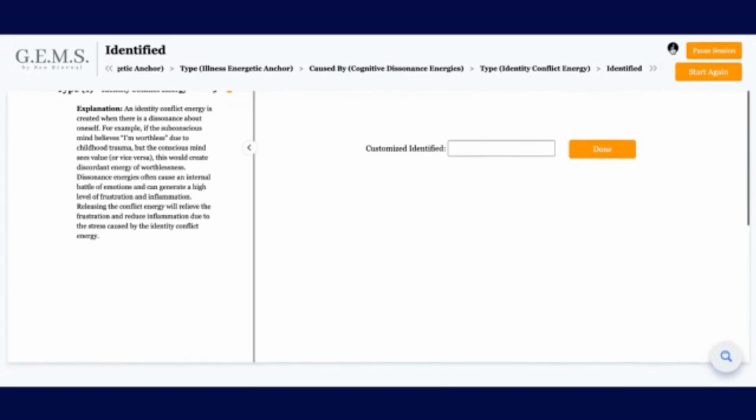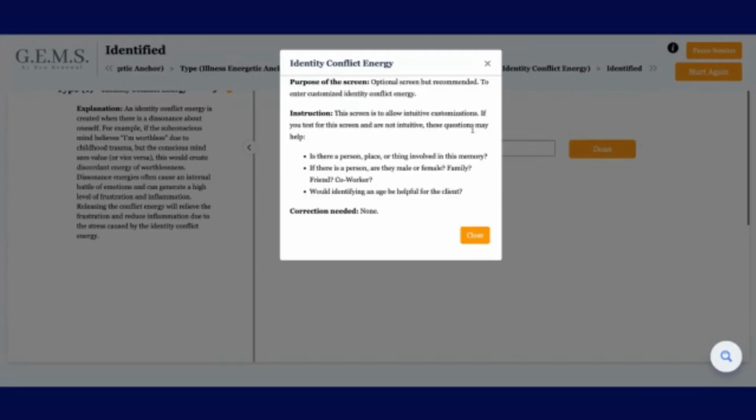So this little eye up here gives me some questions if I don't have intuition, so that I can follow that question guide and see, is there another person, place, or thing involved, etc. Like, these are questions that can help me get some specifics on this identity conflict.